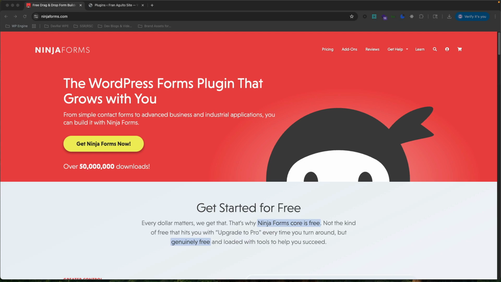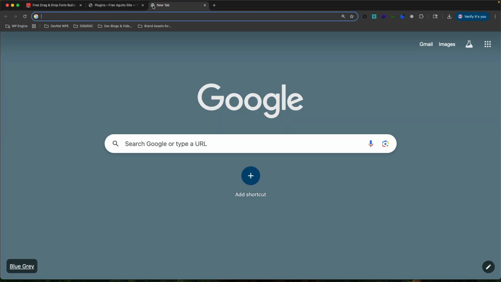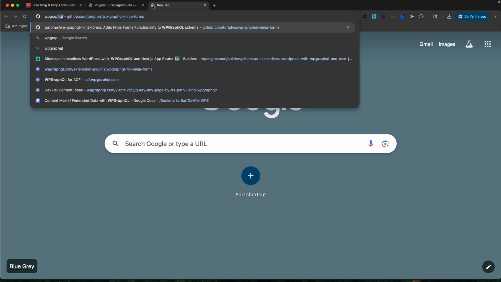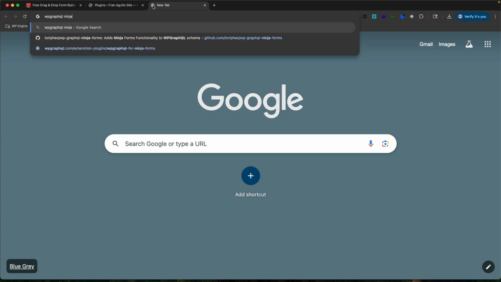Now, Ninja Forms is a flexible and user-friendly form-building plugin for WordPress, and it offers a robust set of features out of the box. Its core functionality is free and open source. We're going to use its free tier in this video. Then let me go over to the WPGraphQL for Ninja Forms repository here.